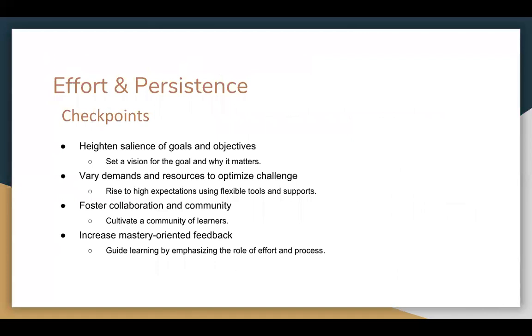The checkpoints for effort and persistence. Teachers need to heighten the salience of goals and objectives. This is to set a vision for the goal and tell the learners why it matters. Vary demands and resources to optimize challenge. Rise to high expectation using flexible tools and supports. Teachers also need to foster collaboration and community. This cultivates a community of learners and increases mastery-oriented feedback. So this can help guide the learning by emphasizing the role of effort and process.